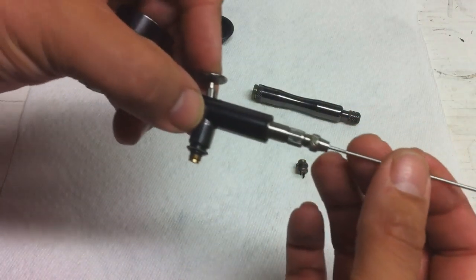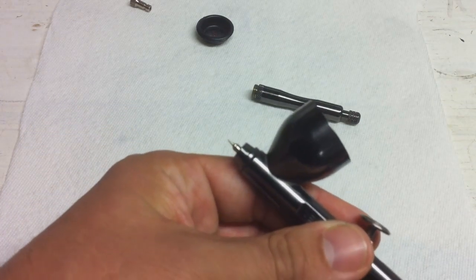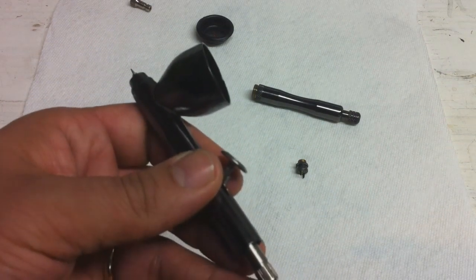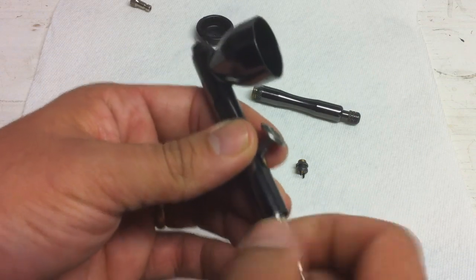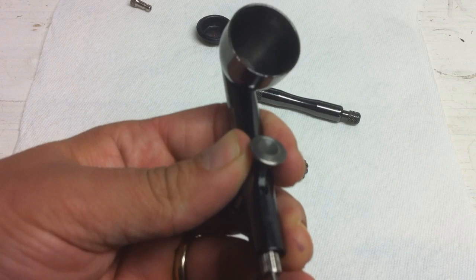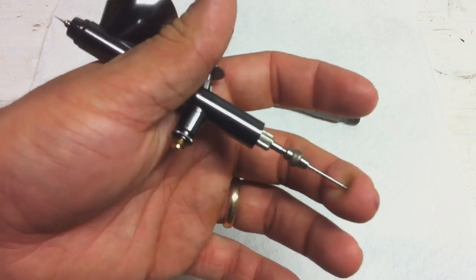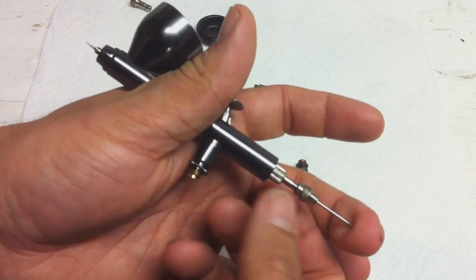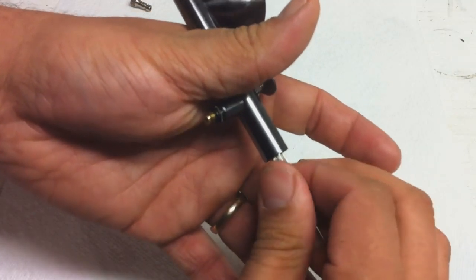Make sure that rocker is in the up position as you start to thread this on. Put the chuck nut back in, slide your needle in again being very, very careful — you want to make sure that it goes through the airbrush without any hesitation. You don't want to try and force it through, because that's how you end up damaging parts and having to replace parts. So there we go — needle is fully seated in the end of the nozzle. What I do when putting these things back together — any airbrush — I cradle the airbrush like this and put just a tiny bit of pressure, just enough to hold the needle seated up there in the nozzle, then tighten down your needle chuck nut.